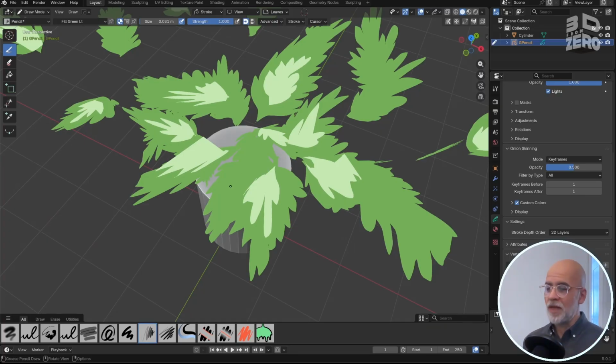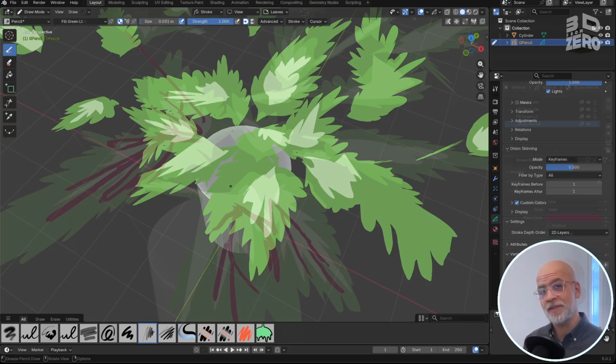So if you're making a slightly more complex object like this using grease pencil, you might need to split it into multiple objects as we've done previously. The stems, say, could be in one grease pencil object, the leaves in another, and within that leaf object, well, then it's 2D layers that are king.